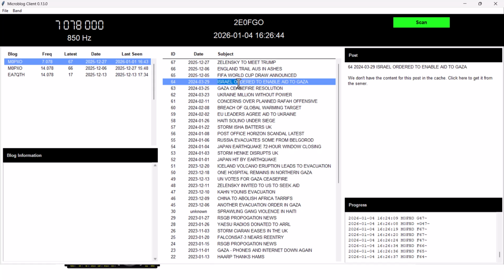Now, the one thing about this version of the client is that it's what I would call fully promiscuous, which basically means that if your radio and JS8Call sees any other station asking for, say, the content of ID 64, and that blog content is transmitted, it will automatically be populated into your database.